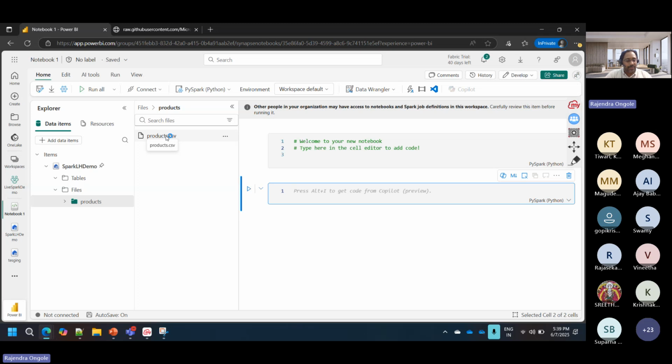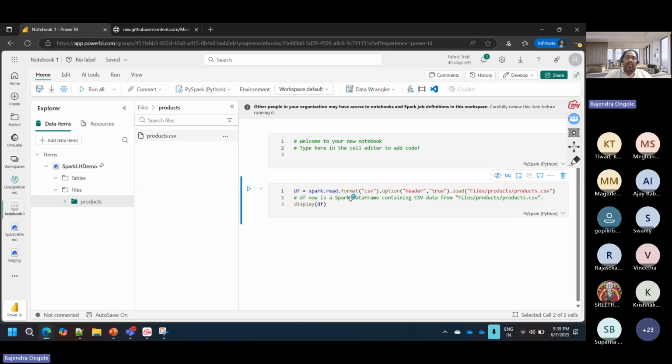So first, a few of the statements, I'll just try to execute them. See here, you can just drag and drop. You can see the read command, where the file is and what the file format is. Format is CSV, and you can see the header is true. And this is the location of the file, in the files folder, product, and inside the subfolder, products.csv is the file. And if you want to display this particular data frame, display data frame is automatically written.